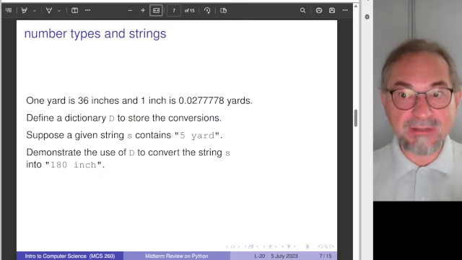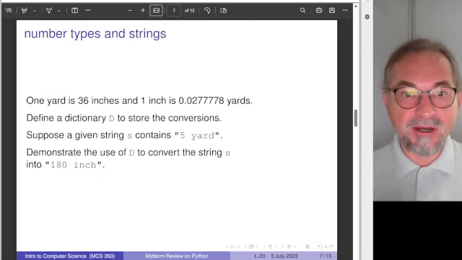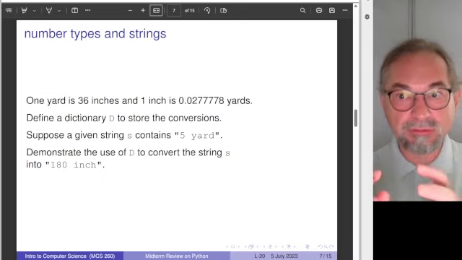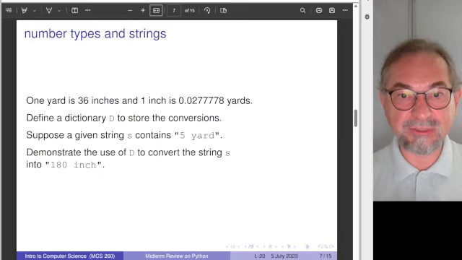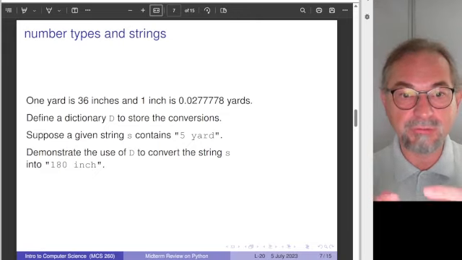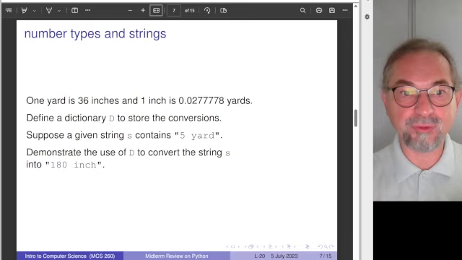Strings are important data structures. They are also just elementary data types in Python, just like the numbers are. What you need to do is take a string and grab out the number. The dictionary is necessary because we also want to do the same logic if we want to convert from inches back into yards.